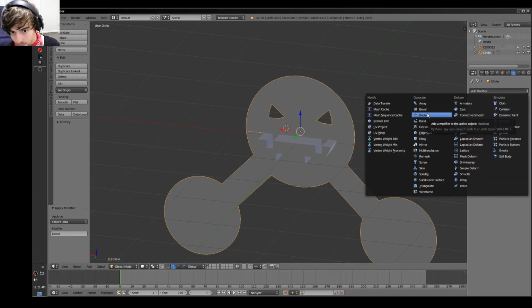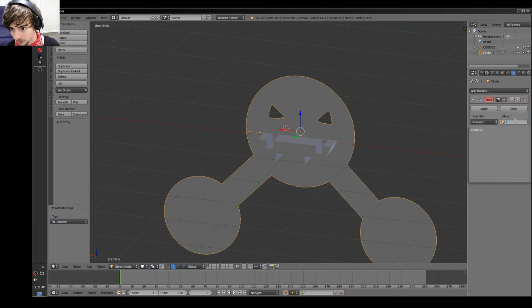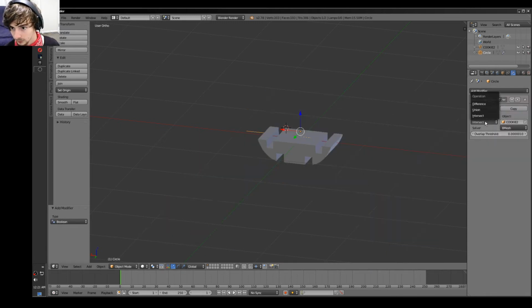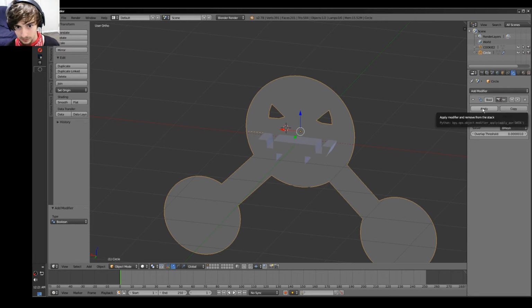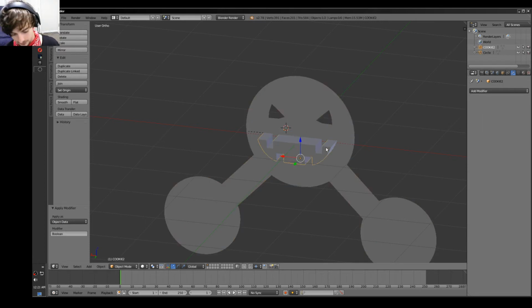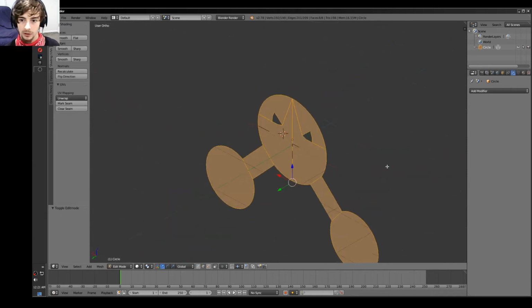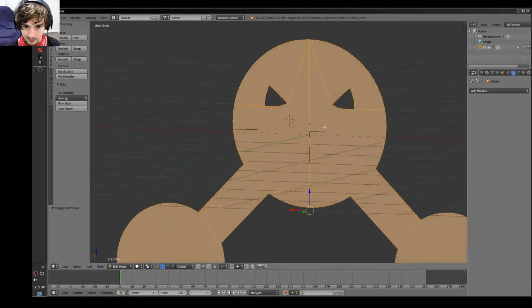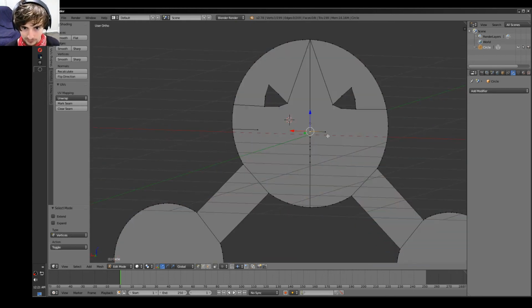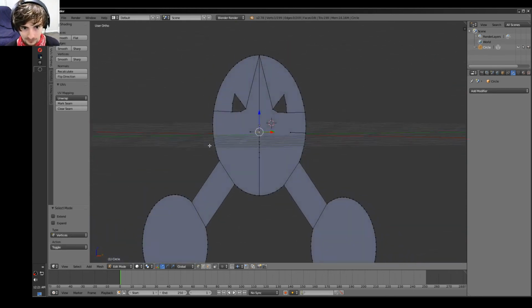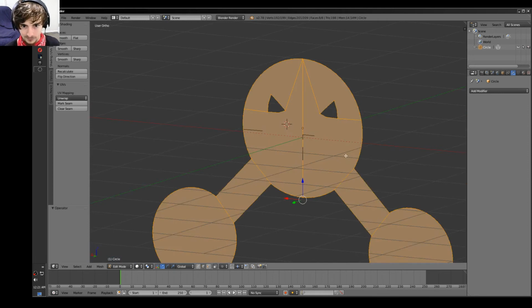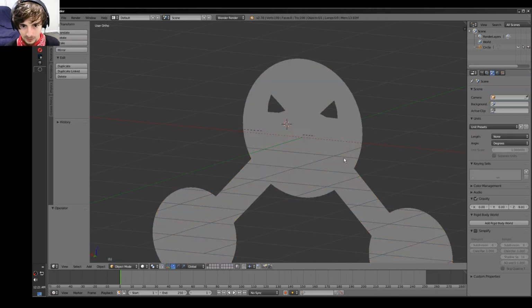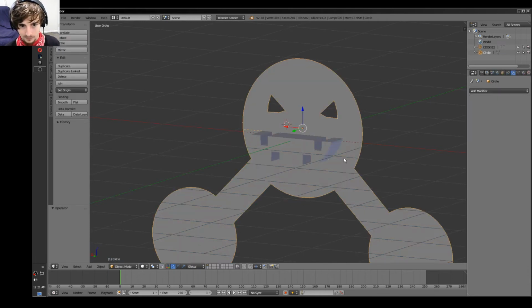We'll go boolean again and go to cookie 2 and make sure it's difference and go apply once again. And what's going on? Oh my goodness. That should just work. Alright, sorry.